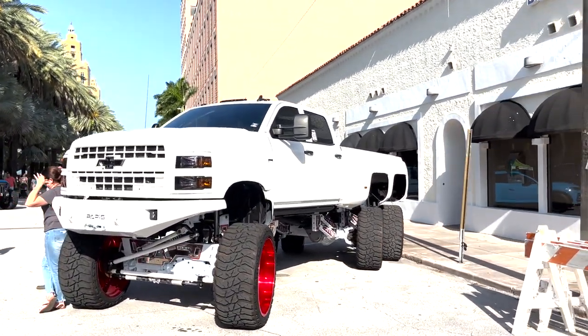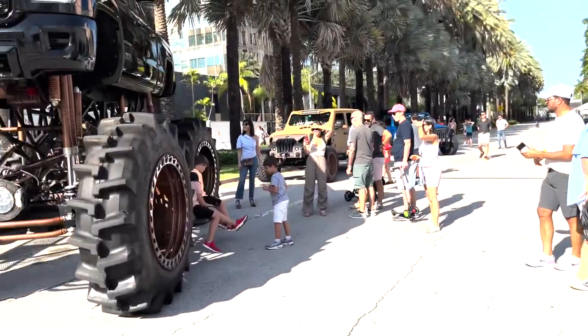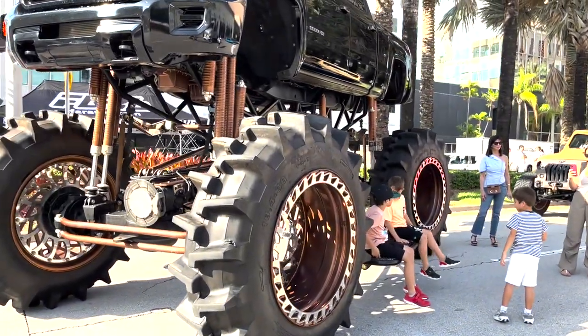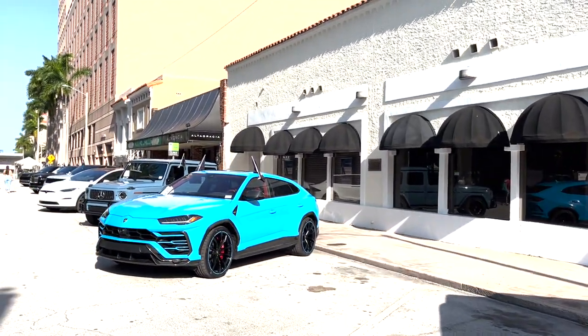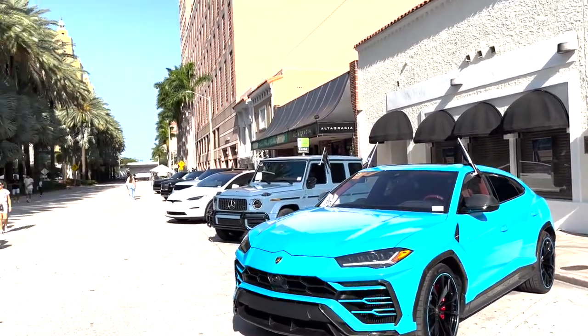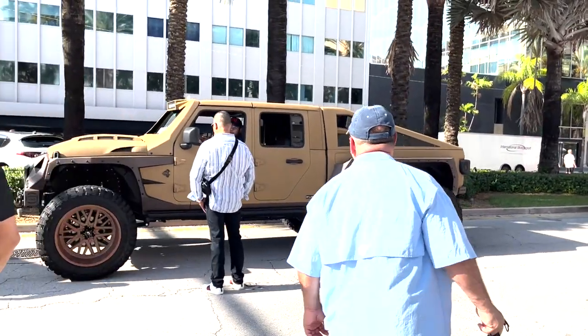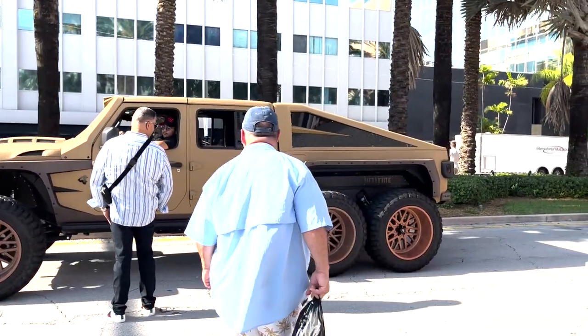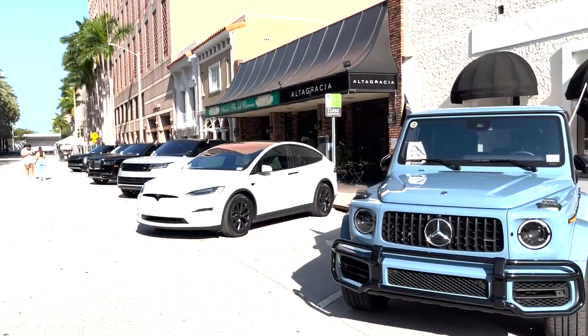Look at that six-wheeler — for when four wheels doesn't cut it. And this is for when your little wheels don't cut it either. And this is for when your four wheels cut it, I guess. This is for when six wheels cut it. It's nice. I would like it, but it won't fit in our garage.